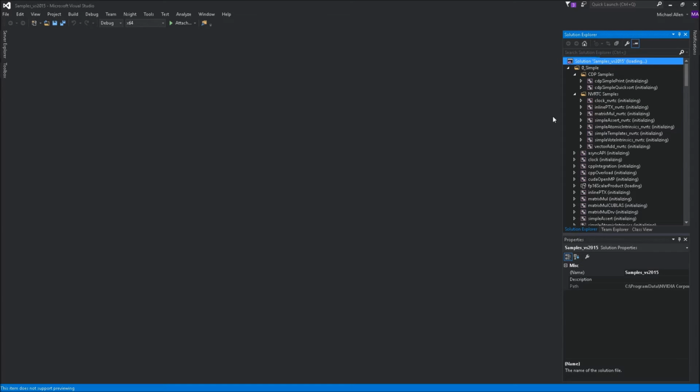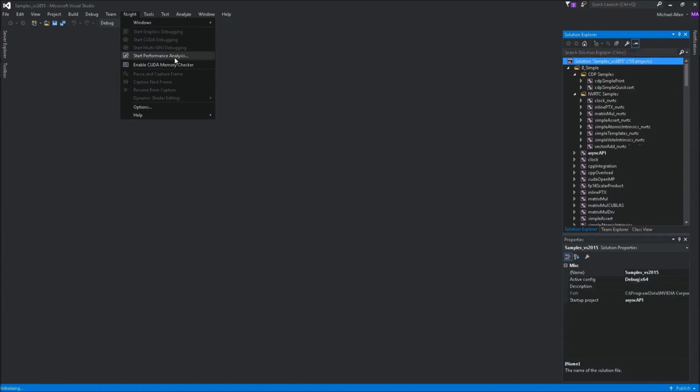This takes a bit of time. There's Nvidia Insight, which has some interesting additional tools for performance analysis.